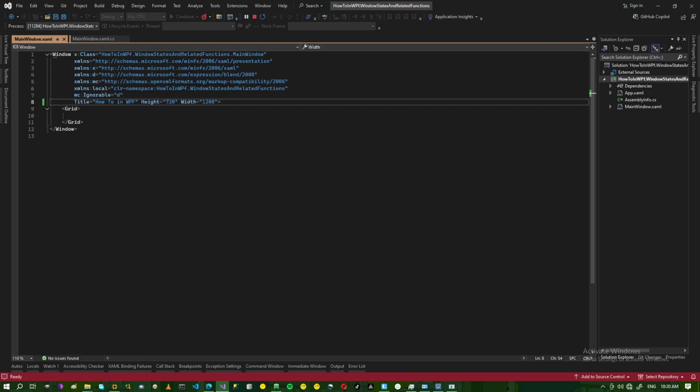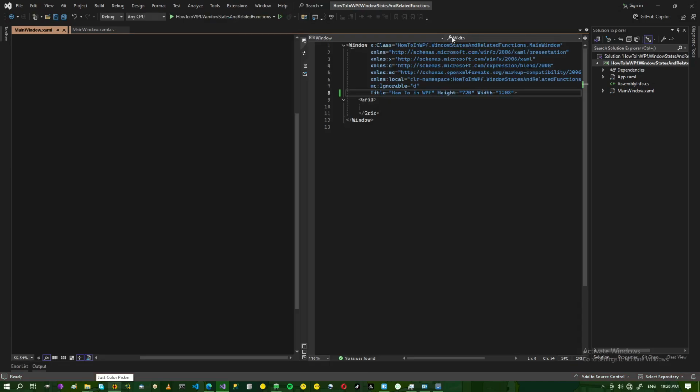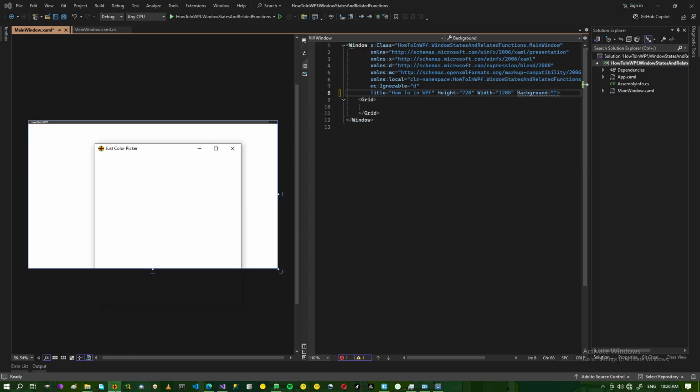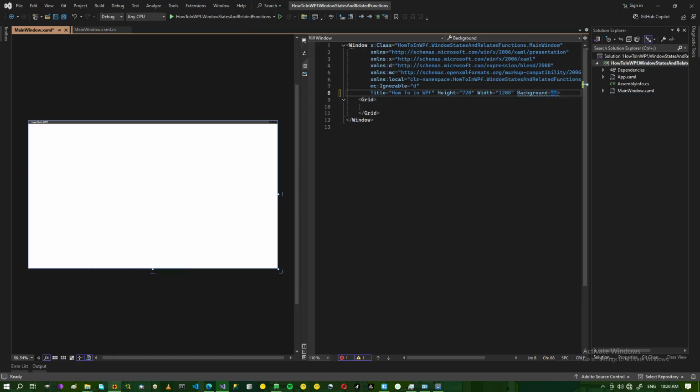Okay, let's make this a little bit more interesting. So let's look at the background. So background, we can give the background a different color. So come here, do the background there. Then we'll just add this color here, just to make things, as usual, more interesting. Okay, so copy value. Then hash that there, Control V, and enter.